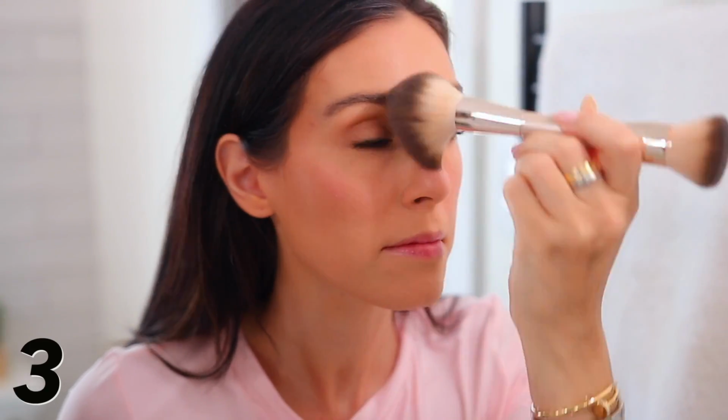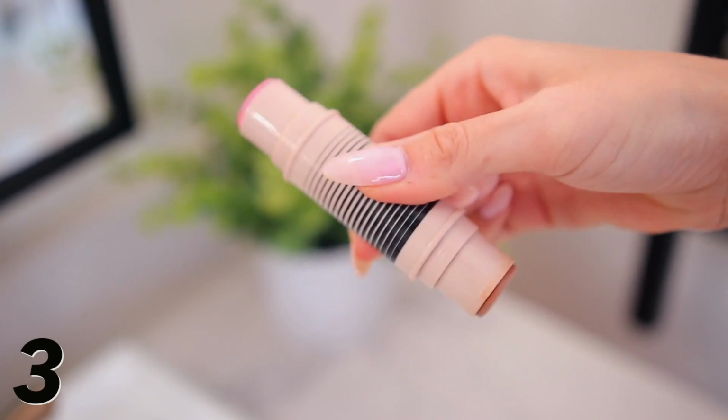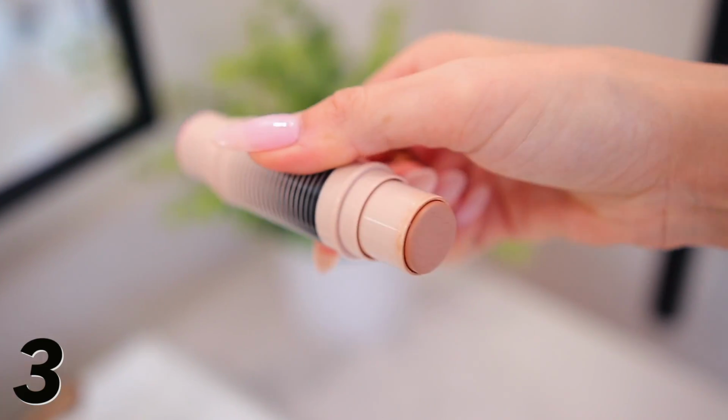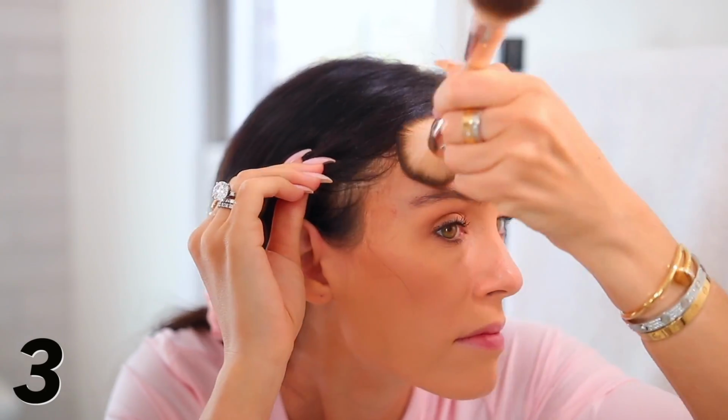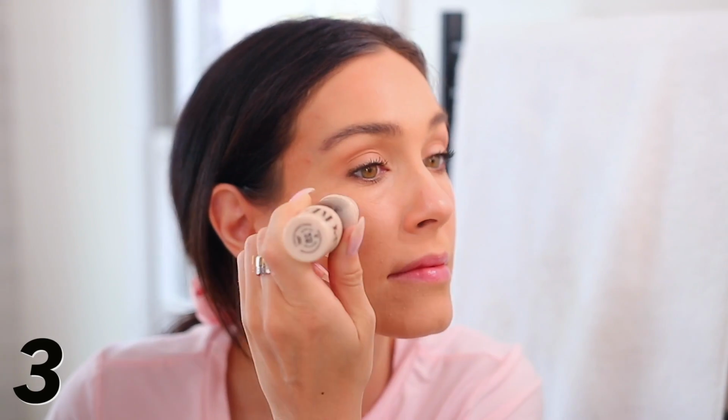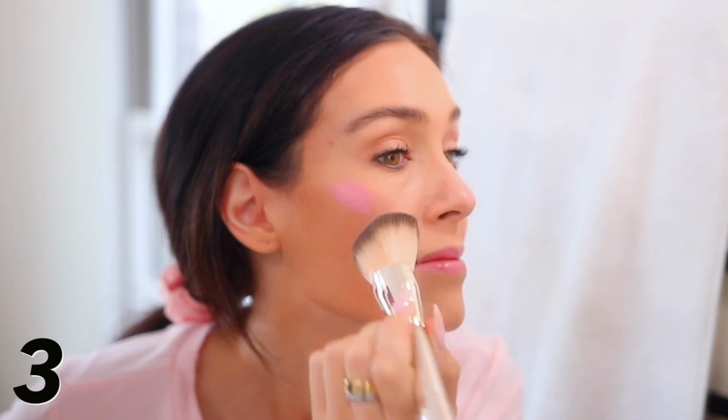It's hard to explain until you have it in your hand. It needs to be a little bit more firm to really move around product and set your face and whatnot. And they're also extremely well known for their dual-ended bronzer stick and blush stick. So I will link this specific shade that I have, but you can get so many different color combos and they are so buttery and it works so well together. It's one of those things where you just put some on your face, barely even need to blend it, and you are suddenly just a glowy goddess.